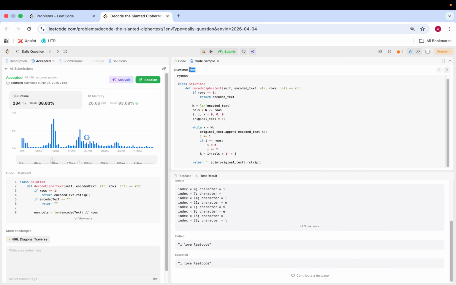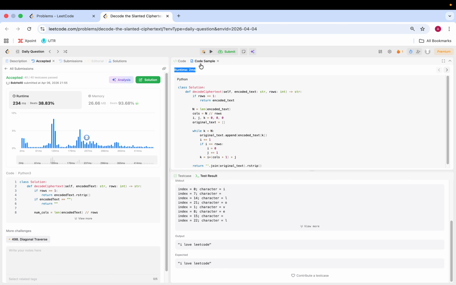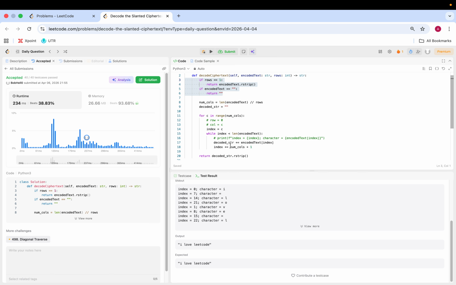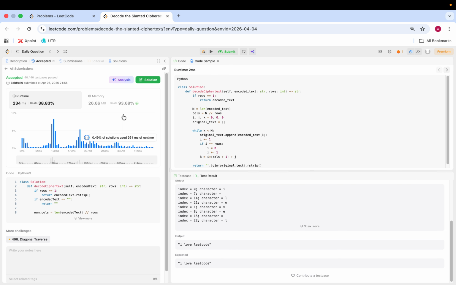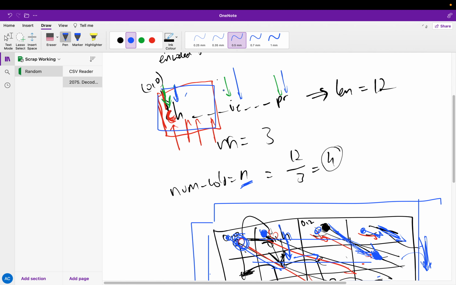But again, I feel like computationally, well, actually, the runtime here is 2 milliseconds, so it must really shorten it to do it like that, as opposed to having a while loop. But I don't know. I would have thought that you're accessing the same number of elements regardless, but I don't know.